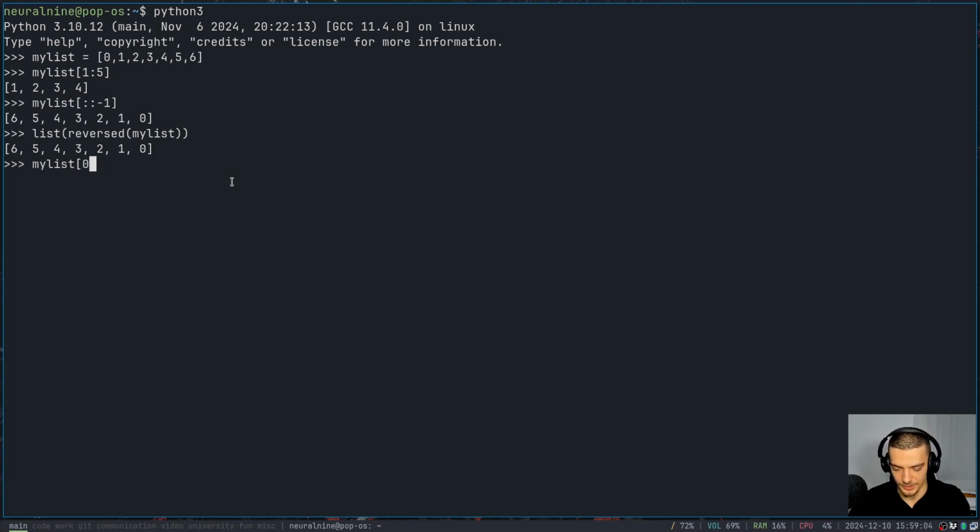Let's say from 0 to 5. Then this would give me 0, 1, 2, 3, 4. But if I now say 0, 5, and then colon 2, this is my step size. So now I only have 0 to 4 because I don't increase by 1, I increase by 2. And of course, this is just the case here now because I have the elements equal to the index.